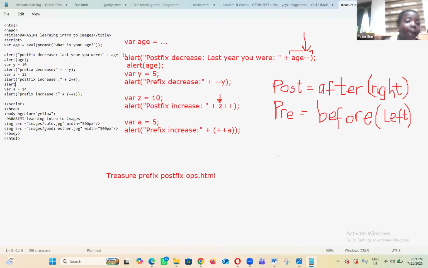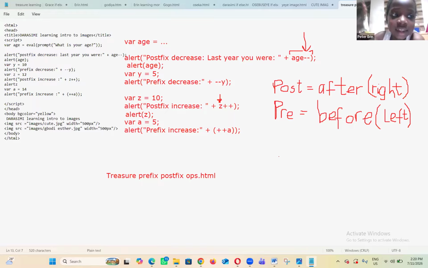Okay, then put Z in parentheses. Have you done that?